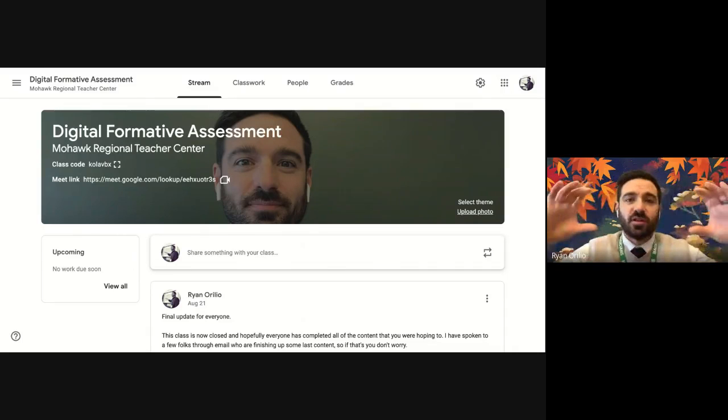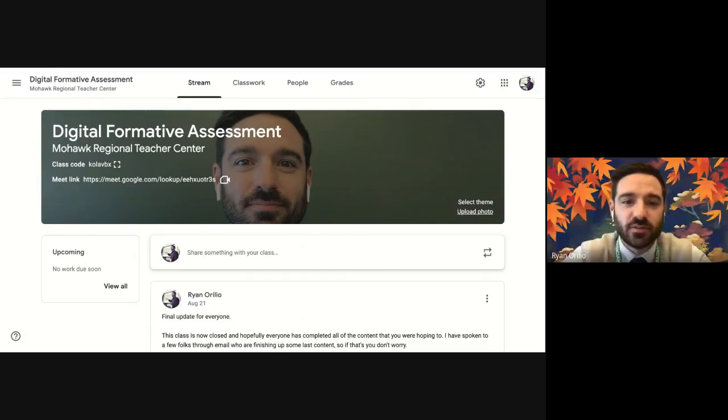But you can upload a photograph, and even if the photograph isn't a long, skinny photograph, this will crop it for you so that it doesn't really skew the photograph when you put it in here. Honestly, it's a super silly thing to think of, putting your photo in the banner, and it seems silly. I know none of us want to log into Google Classroom and see ourselves, but it may make it significantly easier for your kids.